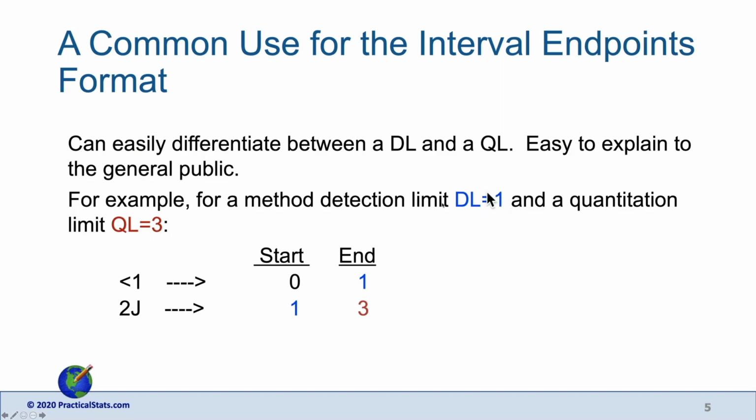let me remind you what those things are. A method detection limit is a value that you cannot distinguish from 0. So if you have a less than 1 and it's the method detection limit, it's saying it's somewhere between 0 and 1, and 0 is a possible value for that. The quantitation limit is the limit above which the lab is, I'd call it comfortable, but they have a reason why they are saying above that limit, they can give back to you a single value to represent what was in the sample.